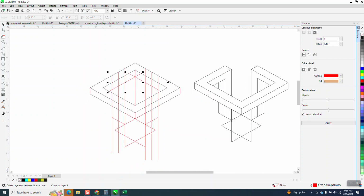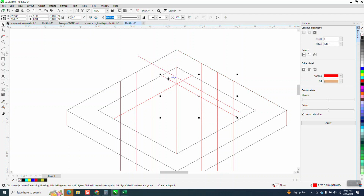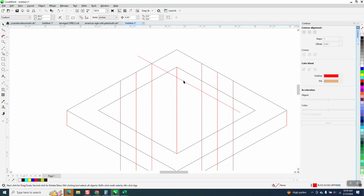But if we go off this drawing, we need another line. Well, this line should have gone further. And you know what? That's the line we need to go off of right here. So let's take a two-point line. See, I'm just getting an angle when I'm drawing it on that line. We need to come off that line right there. So forget this line. I made a faux pas.